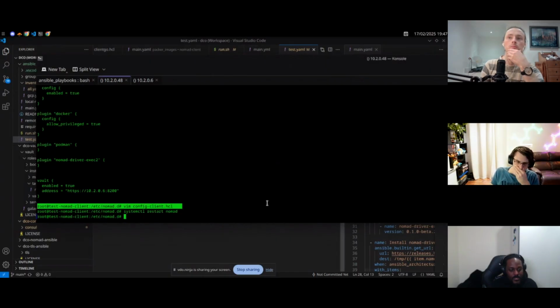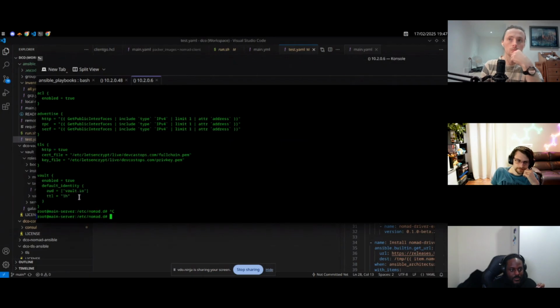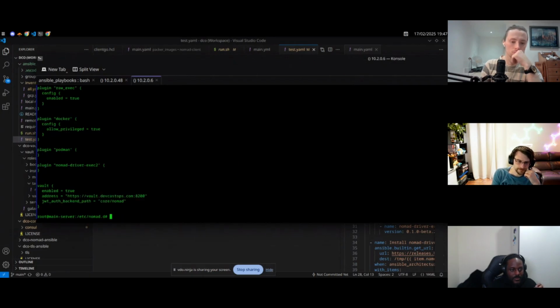So you kept the address in there, right? Yeah. Because I don't think the 0.6 one had an address in it. It does in the client.